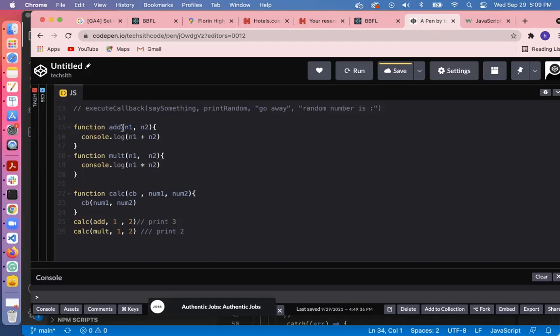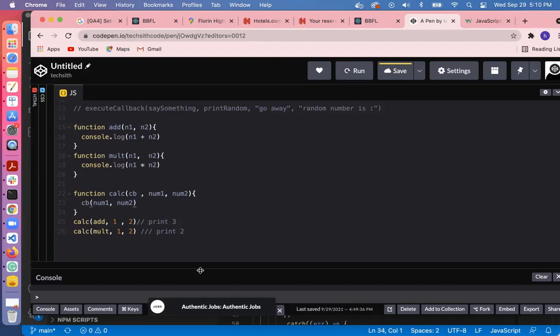So add requires 2 arguments. Once I pass add inside, which is nothing but this callback function, whatever I passed here, it's going to pass the add, which is this, and it's going to pass 2 numbers, 1 and 2. So now inside I can use that add function, and there's 1 and 2.